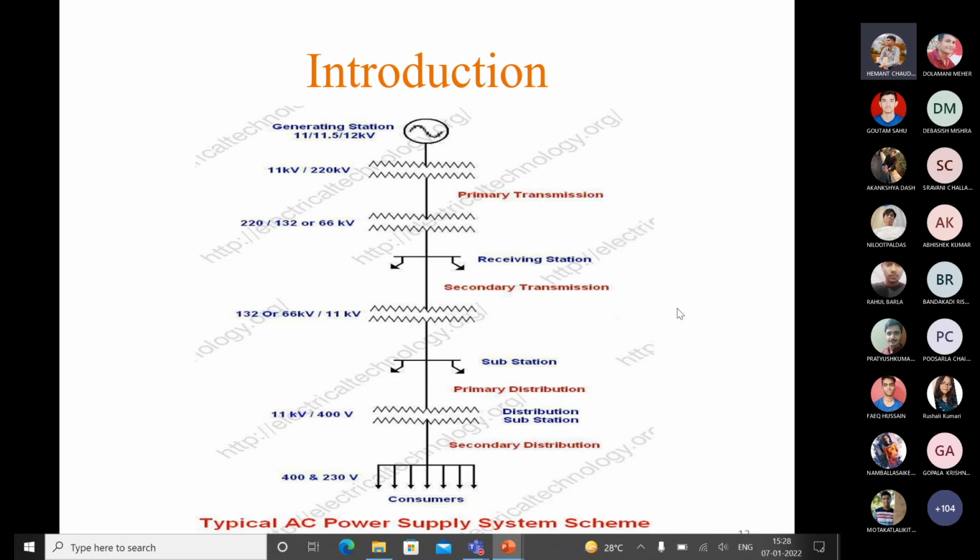Now why this step up and step down is required, that is already described in your basic electrical theory paper. That means to minimize the distribution and transmission losses. If the electrical power is transmitted at a very high voltage level, then the loss which occurs in the conductors will be reduced. That is why at different stages this voltage level is required to be reduced or increased as per our requirement. This voltage level increment or decrement is done by the transformer. That is why the transformer is so important in electrical power systems networks and electronic circuits.